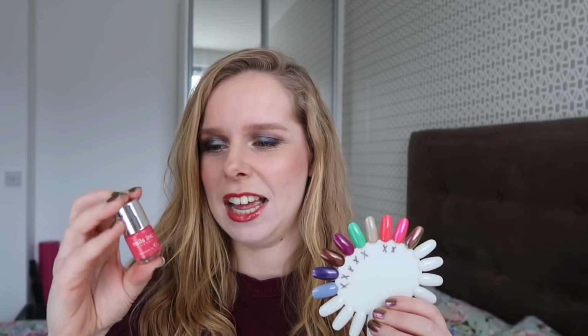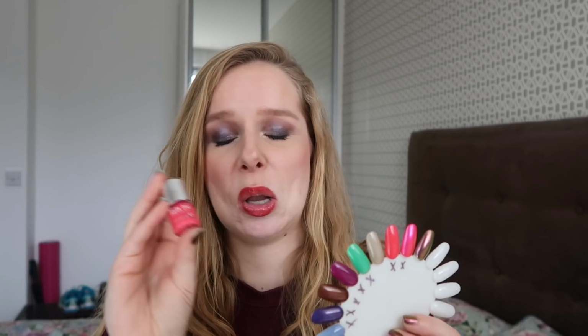Then I had another mini that I was working on. This was the Nails Inc nail polish in Flammable. I never know how to pronounce this. And this is the second one of this I finished, because I got 2 of these in different subscription boxes over the years. So I thought I'd just kick this one out as well. I did like this mostly on my toes though, because it did not cover the way I wanted it to on my fingers initially, but when I tried to work with it a little bit more, I did manage to make it work on my fingers as well. It is a really nice coral color, which is just really nice during summertime.